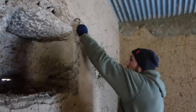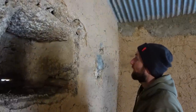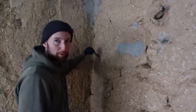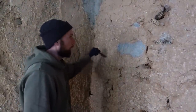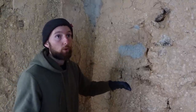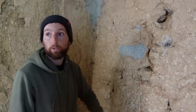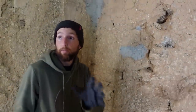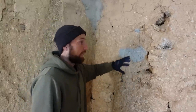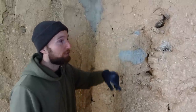But as you can see, there's a lot of cordwood in here. There's concrete, there's clay, there's everything. And a lot of this, you tap it and it just comes off. Originally when these barns were built, they built them from granite stone, but afterwards, a lot of the time, just to fill the holes in and add to the walls, they used a lot of clay and dirt. So a lot of this barn is now clay and dirt, and that's what needs to come off.